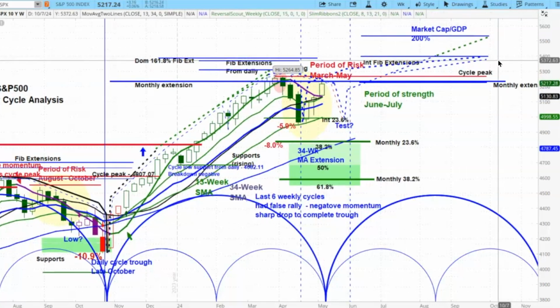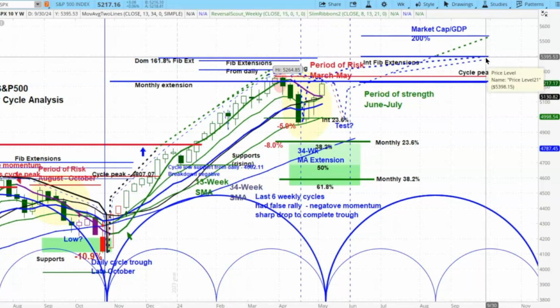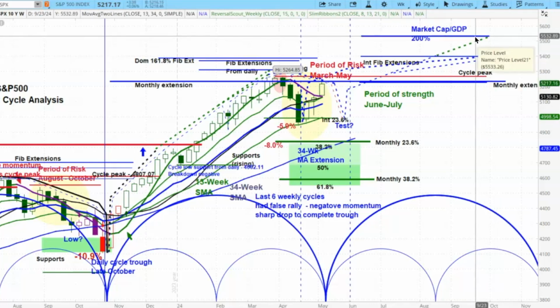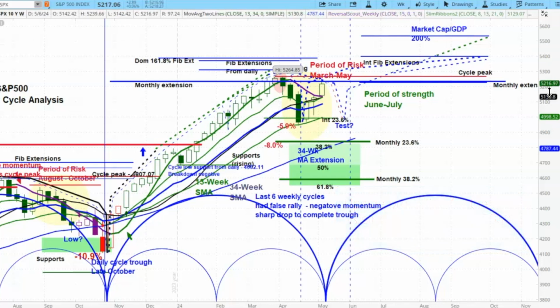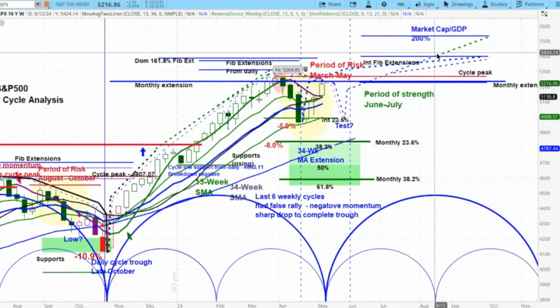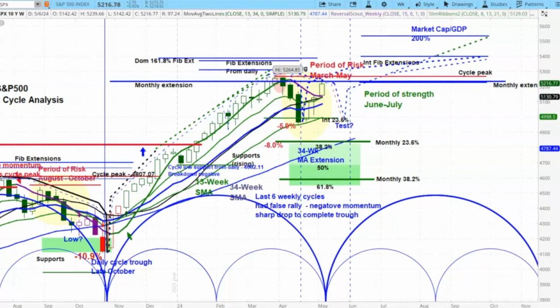Now, the upside projections are right over here at 53.95, so let's just say 5,400, and right over here around 55.30. Now, at 55.30, you will be at historic market cap to GDP percentage. It'll be 200% or just a little bit more. If it were to get up to that level, it would be very likely there would be a very severe downside reaction. Even at 5,400, where you're, let's say, 195% of GDP, you are at historic levels, and that tends to bring significant selling. And I think that there's a potential for this next rally into the summer to be the end of the bull market.